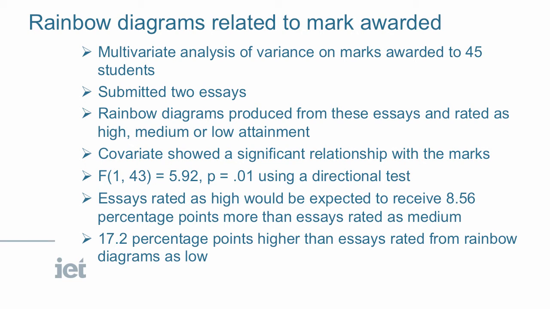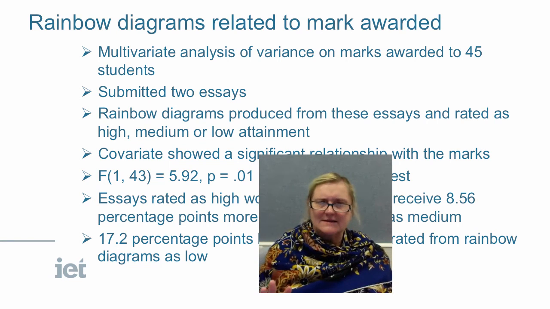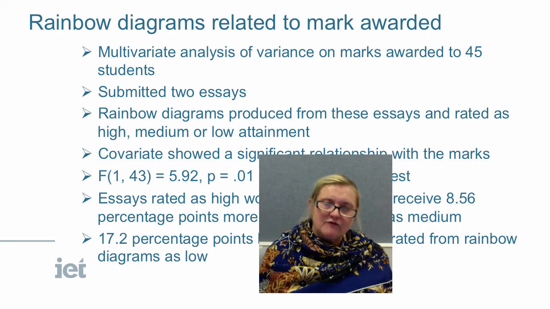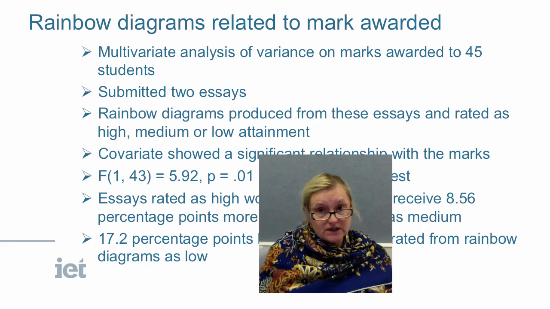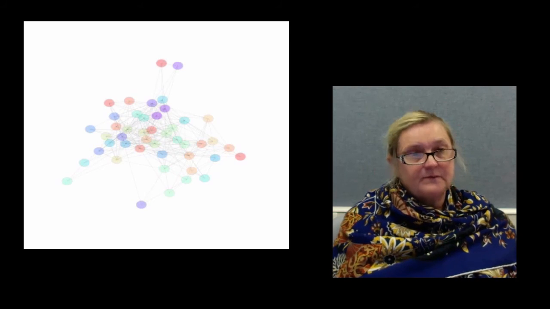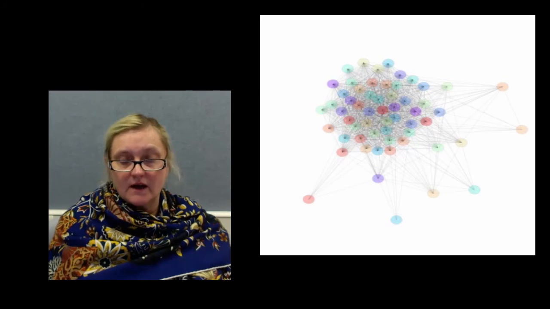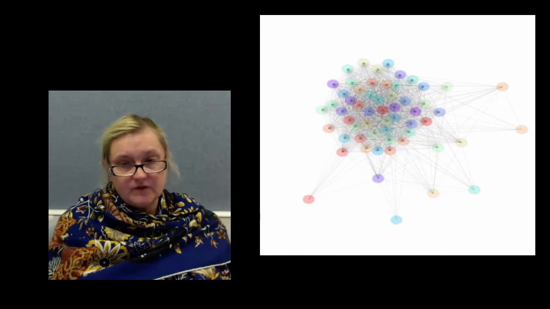What we found is that the rainbow diagrams are related to the mark awarded — a very unexpected finding from the project. We looked at and by hand marked the essays, and we can see that there is a significant relationship between the marks and the essays: 17.2 percentage points higher for essays rated from rainbow diagrams as high compared to those rated as low. We're not saying we're going to mark the essays using the rainbow diagrams, but students can now start to see, just by the visualisation, how well their essay is and how they can start to improve it. And if they put in another version, they can see a rainbow diagram that's perhaps more connected — something you can understand visually very quickly.